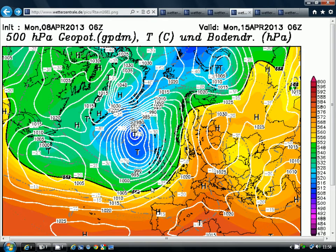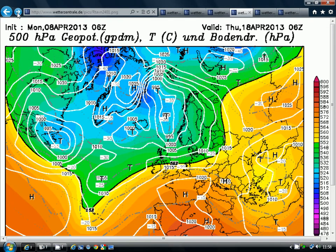Now, beyond that, in towards the start of next week, the GFS wants to keep this low pressure going to the northwest of Scotland, so we're bringing in this west to southwesterly wind. It will be quite an unsettled sort of wind. But then what the GFS wants to do is start to build in this area of high pressure across France and begin to ridge it northwards as we go through next week.